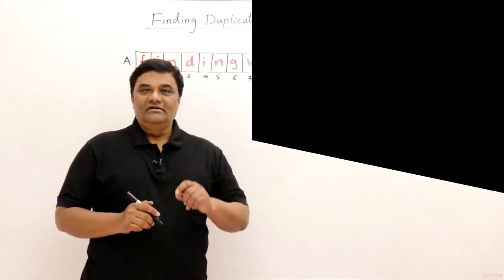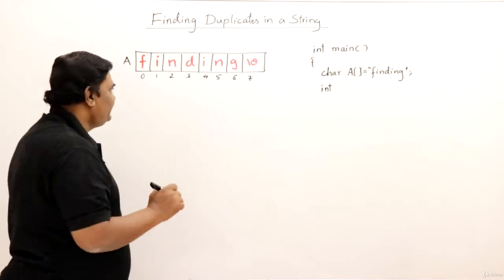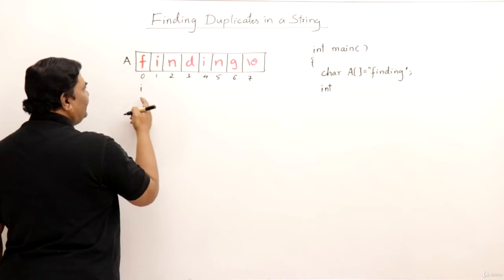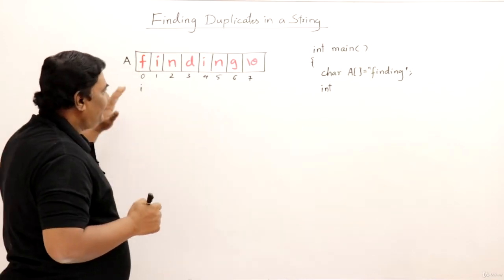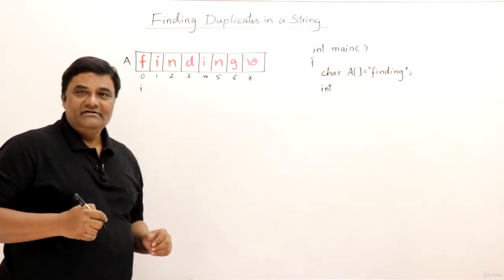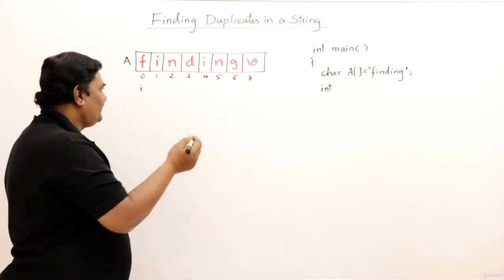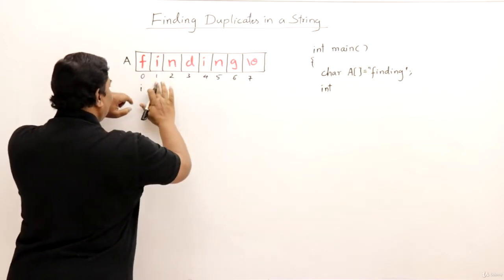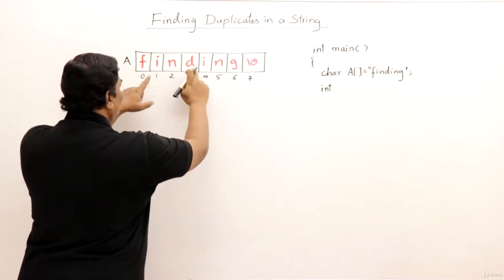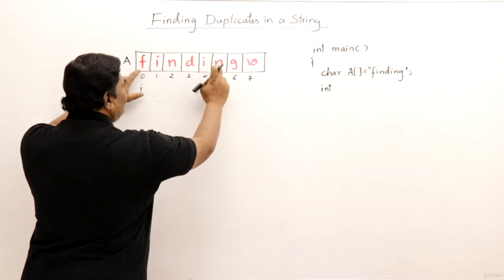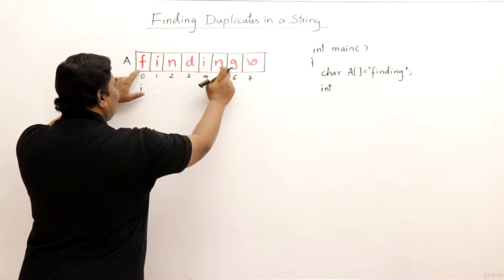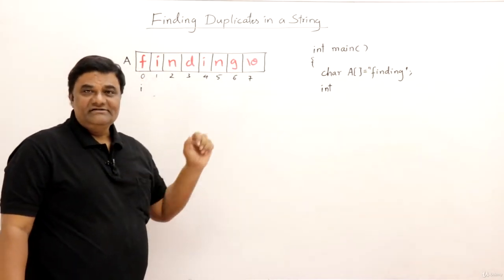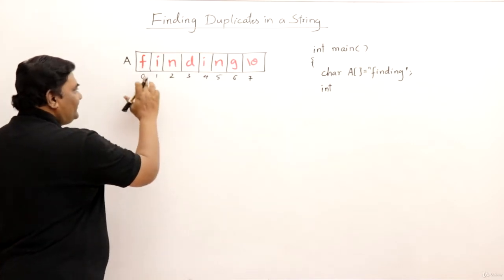Let us see comparing an alphabet with the rest of the alphabets. So the procedure is, we will start scanning the string from the left hand side. Let us start from here. First, F. Now we have to check, is there any other F inside the string? If so, we have to count it. So we can take the help of a j counter and start checking. Is it F? No. Next character, is it F? No. Is it F? No. Is it equal to this? No. Is this equal to this? No. Is it equal to this? No. We have reached the end. So we have scanned through the rest of the characters in the string, and F is not found.